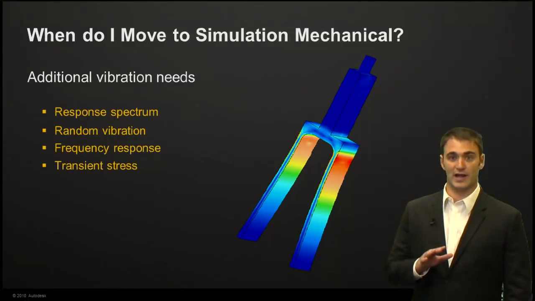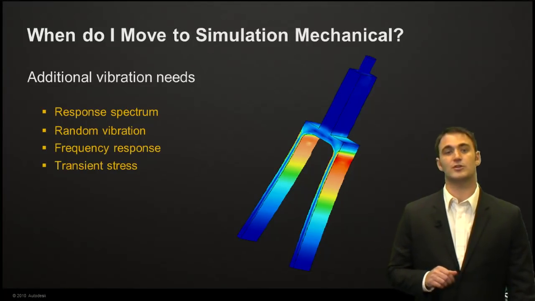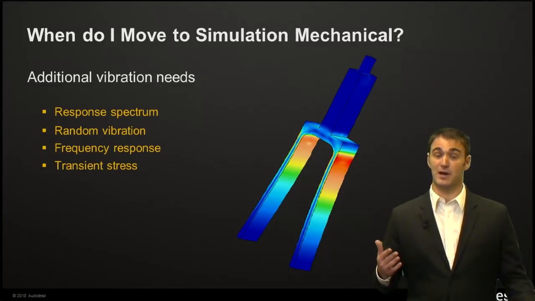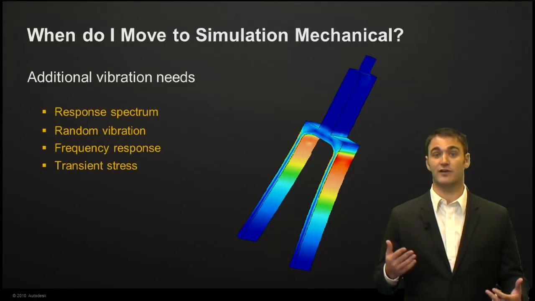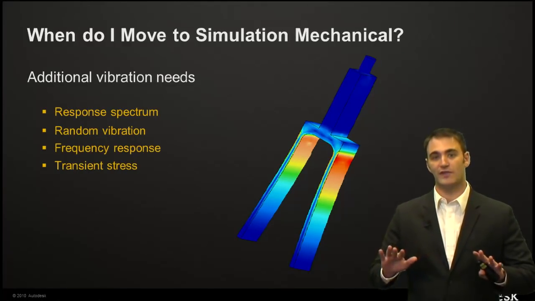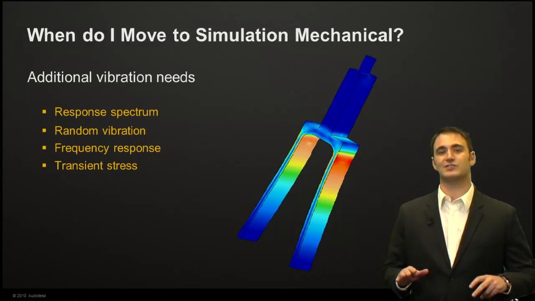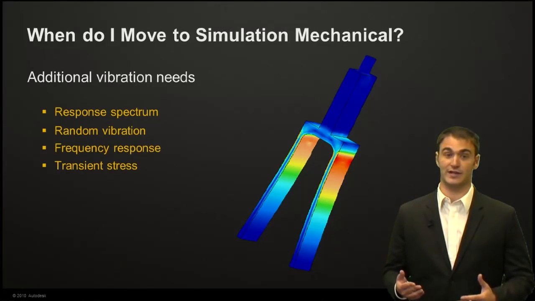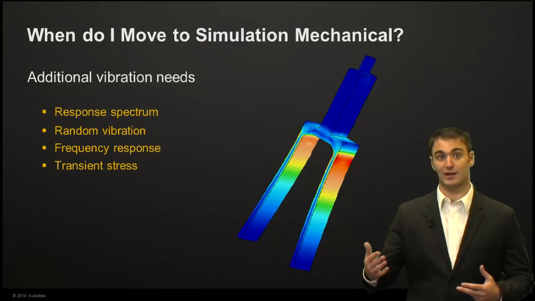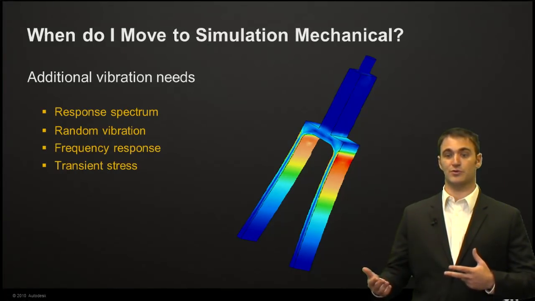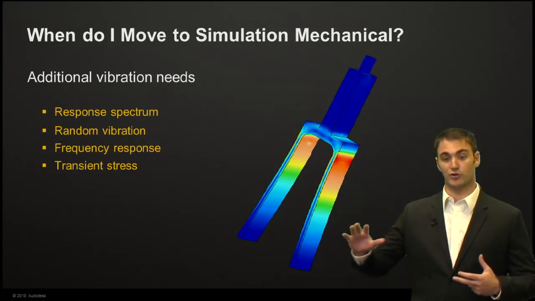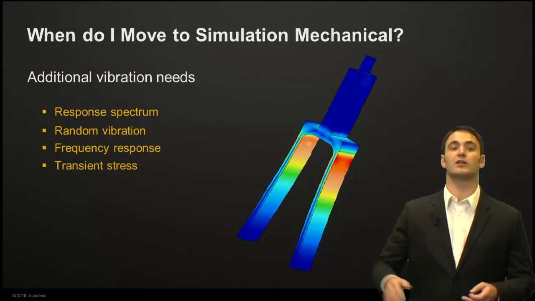Now, we talked about modal analysis that you can do in Inventor simulation. This is a baseline natural frequency analysis, basically saying, how might my part or my assembly vibrate? Using Simulation Mechanical, you can go beyond that to the point where you're actually able to simulate full shaker table testing. You can look at how this system is going to respond to a shock load, like an impulse, how it's going to respond to assorted vibrations, and how it's going to respond if we attach a motor to it and shake it with a particular force.